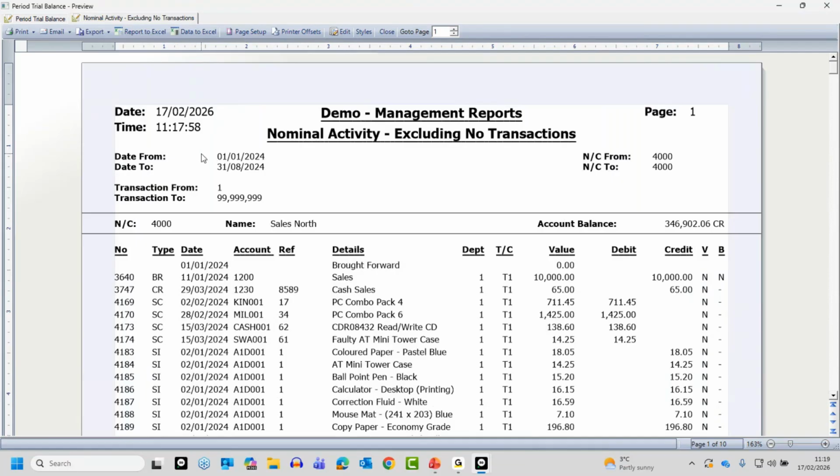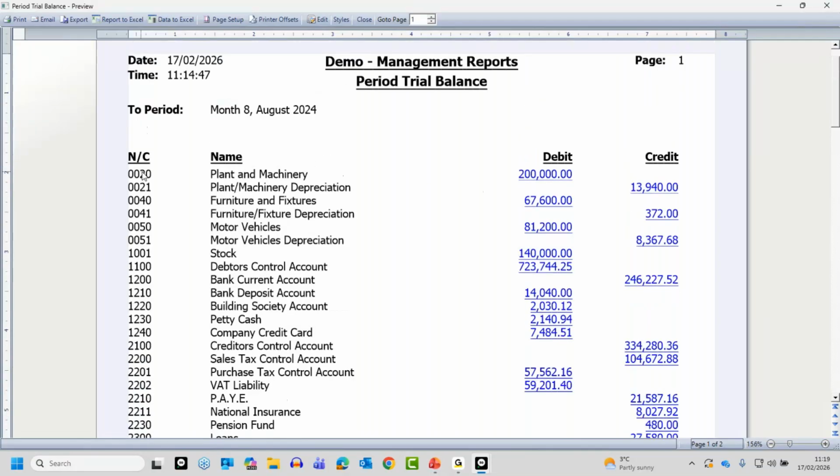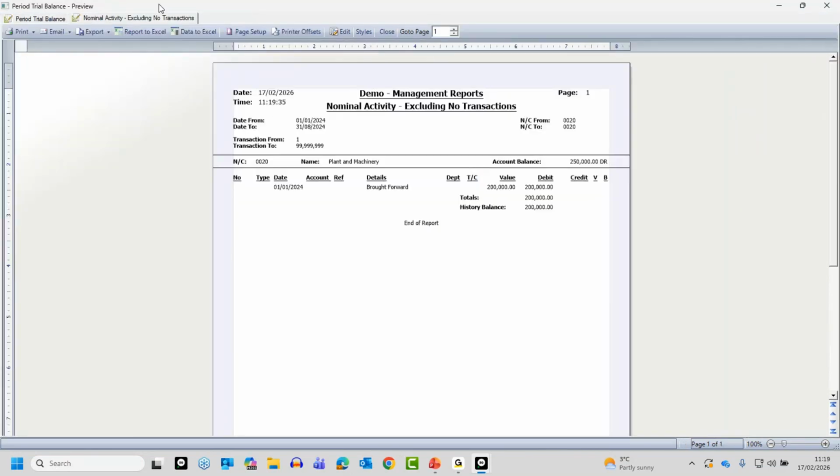Now you can print them out, you can export them, you can send the information to Excel, whatever you want to do at that point. But you can very easily, if you're looking at that trial balance and you are wondering where the figure comes from or how it calculates, just click it, you've got that detail. And again, obviously you can just continue clicking on figures. So plant and machinery, that very first one, 200,000 I've got there. Give it a click. Again, it'll just open a new tab at the top.